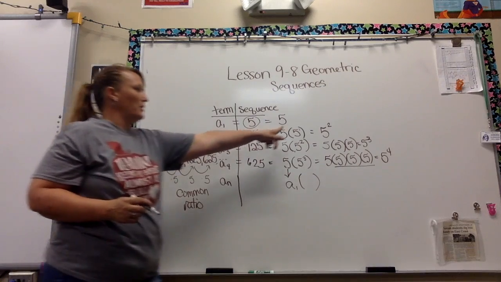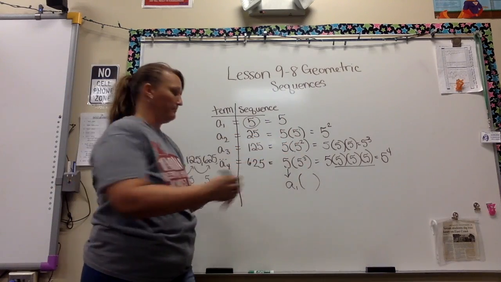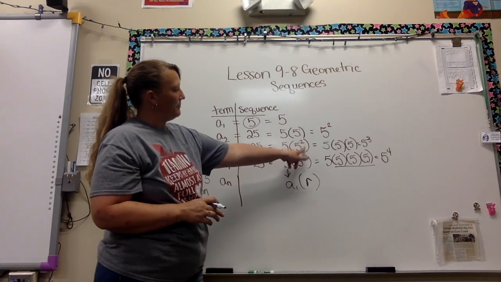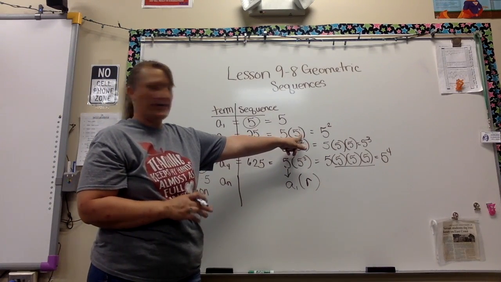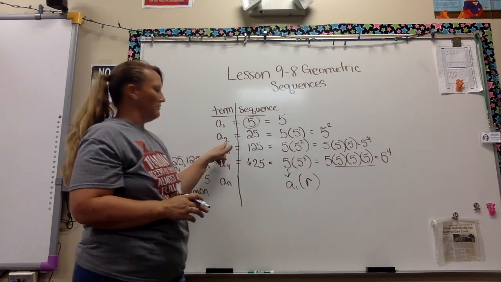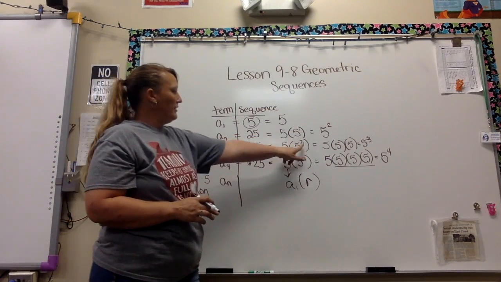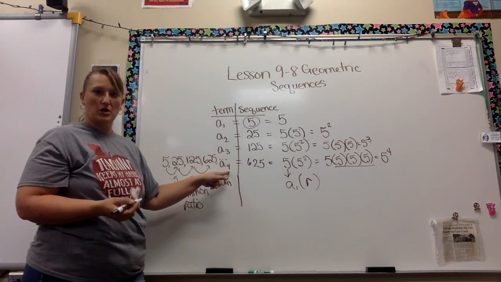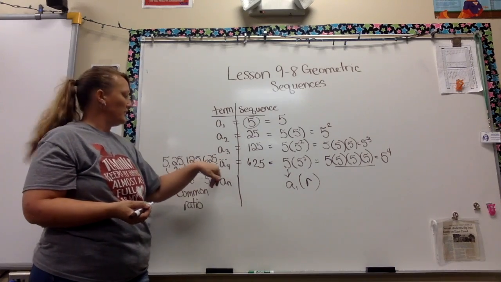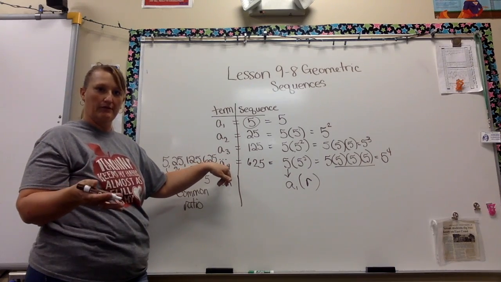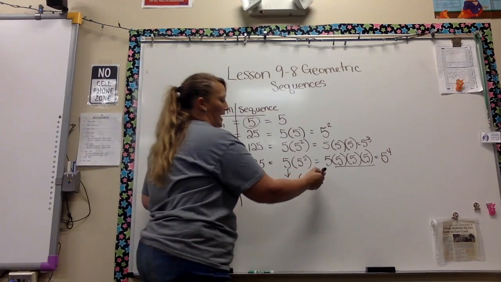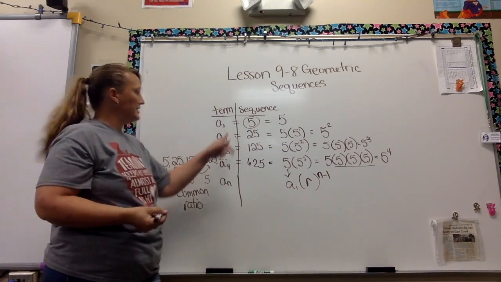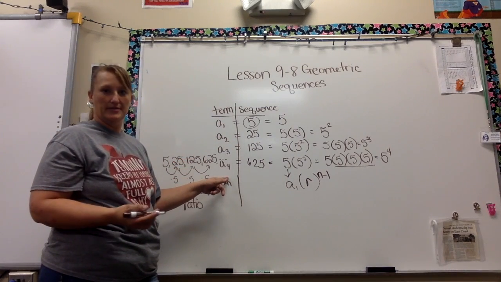So that's where the second one comes in. This is our common ratio here. Now, the exponents here are a little tricky because this is a 1, but this is term 2. And this is a 2, but this is term 3. And this is a 3, but this is term 4. So each one is always 1 less than the term that we're looking for. So we can say that this is r to the n minus 1 because it's always 1 less than the actual term it is.